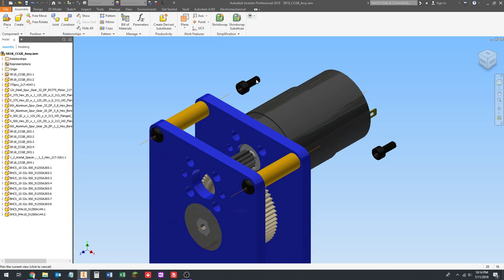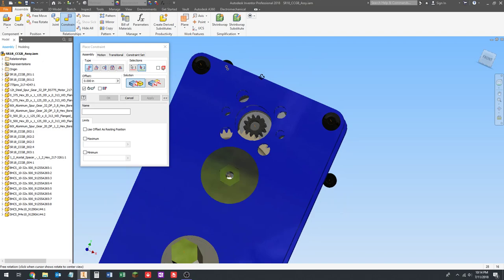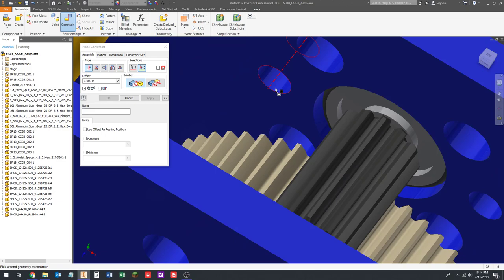Alright, I'm done with that. I'm going to escape out of that, click constrain, click the work axis, and we got these four holes. These are the vent holes, right? And you can kind of see, if you get the right angle, they line up to the vents in the motor right here. We want the screw holes, which is this one.